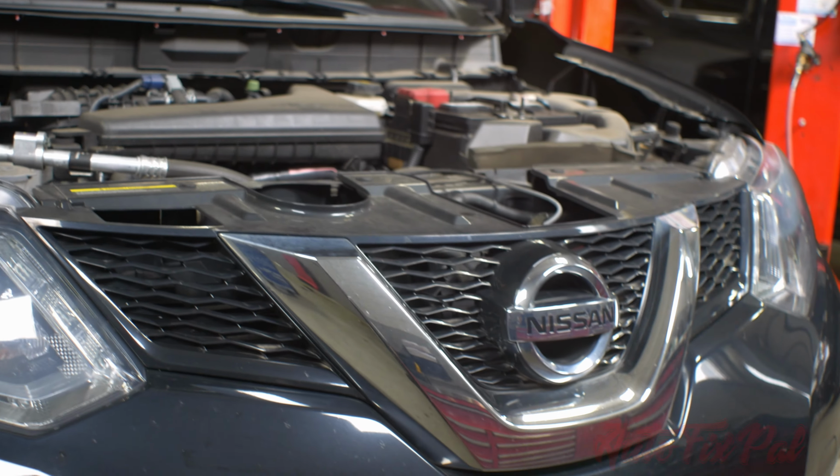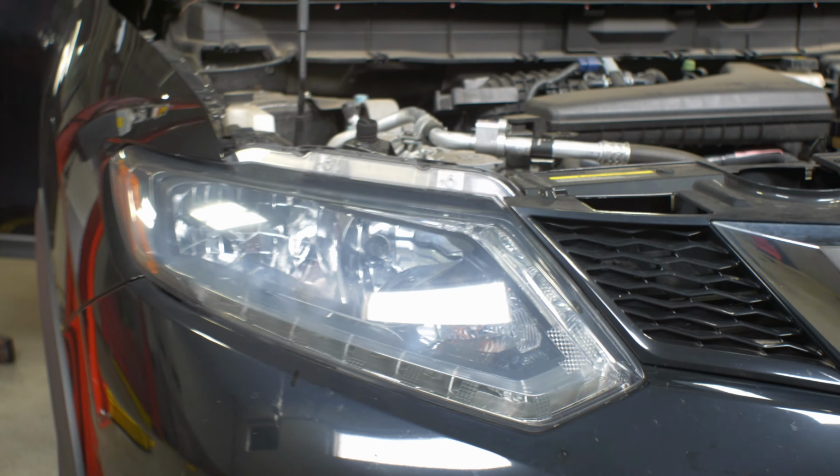Today we are working on a 2014 Nissan Rogue and the customer is complaining that the car does not start. Now the first thing that I like to do when I have a no start condition is find out what I'm missing. If I'm missing fuel, if I'm missing spark.